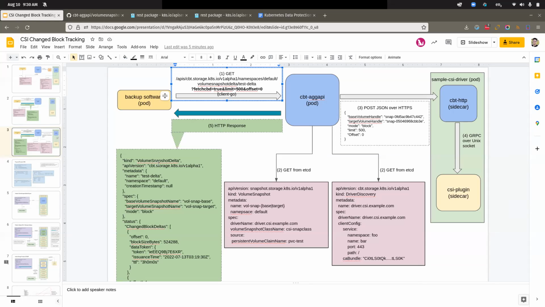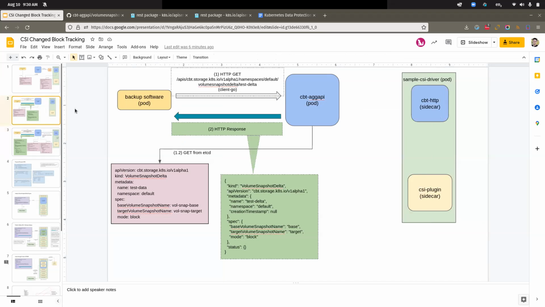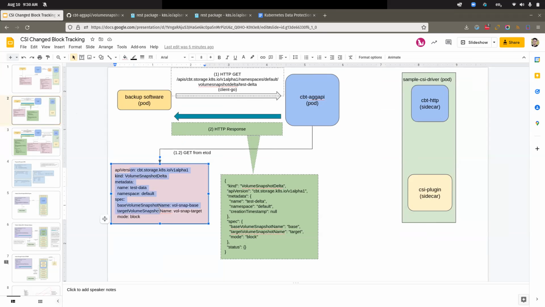Yeah. So go ahead. I also have a comment on page number 2. I think we discussed it in our private meeting, and I want to bring it out to the community too. So whether that pink box on the left is the CRD that we need. Do we still need to have it as a CRD and stored in etcd, or can it be simply an internal resource maintained by the CBT API aggregated APIs part?